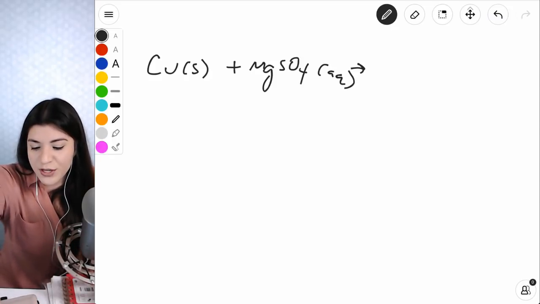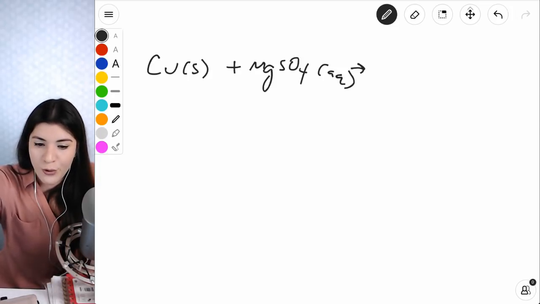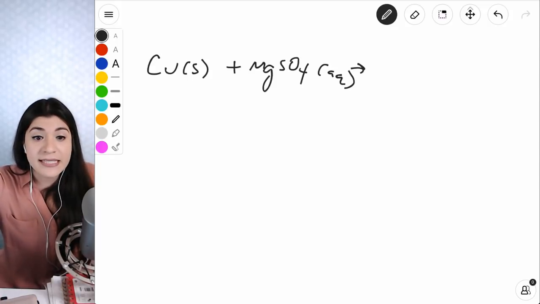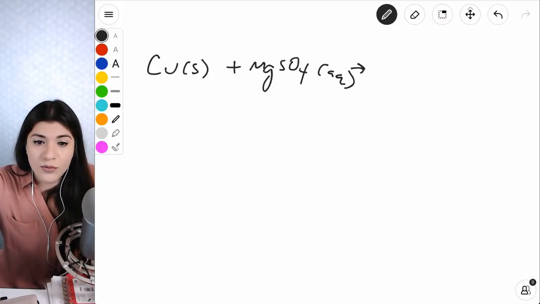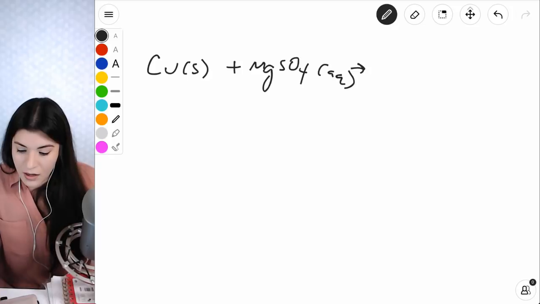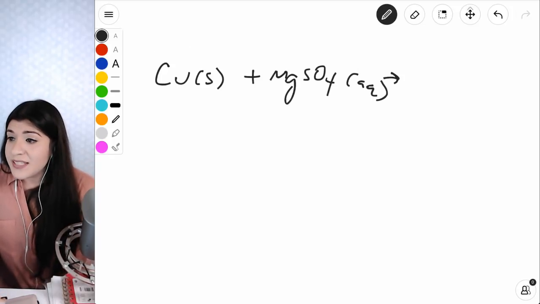Whenever we have single replacement reactions, a lot of times there is a possibility that there will be no reaction. That is dependent on something known as the activity series. So I'm just checking for that at the moment. Okay, as I keep going, all right, 2+. Yeah, that's what I thought. Okay, so we're good. I'm going to keep going with this.